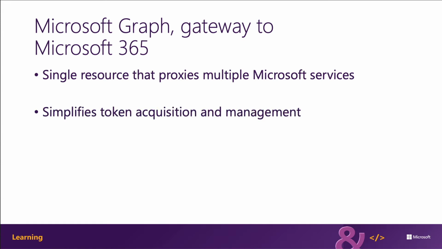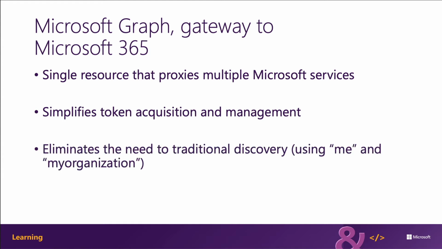The advantage to using Microsoft Graph is that it allows developers to have just a single endpoint, a resource, which means you're only going to need a single access token to authenticate the different services. Each service still has its own individual permissions so that everything is still secured in an individual way. A single endpoint makes it easier for developers to build applications. Microsoft Graph also enables easy navigation of entities and the relationships between these entities.